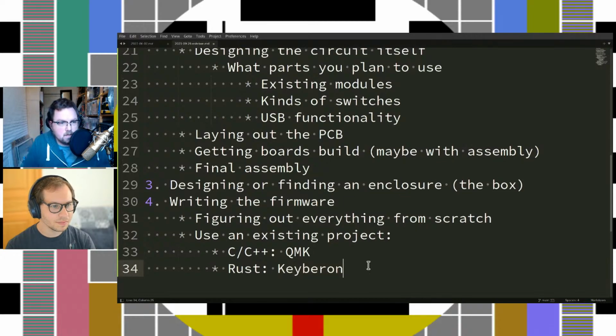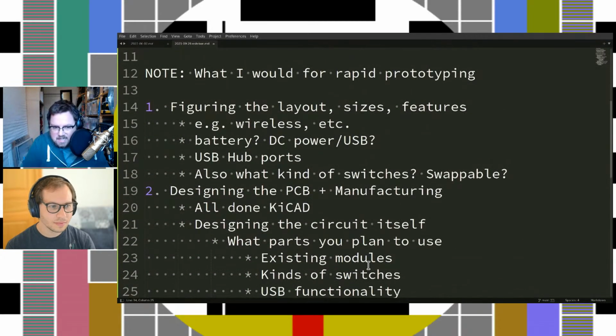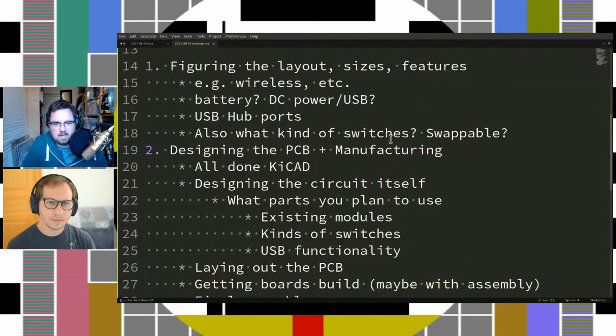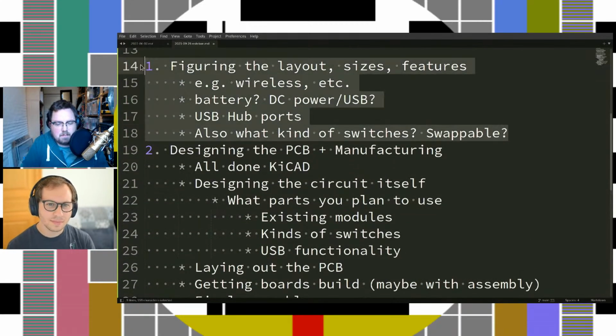But yeah, so I see these as being the big steps. There's definitely a lot more detail in parts of this. Step 1 goes a bit deeper because it's like, where do I find parts for a reasonable price? What standards are there? What key switches am I going to find lots of options for? Do I want LEDs? It's a lot of high level questions.